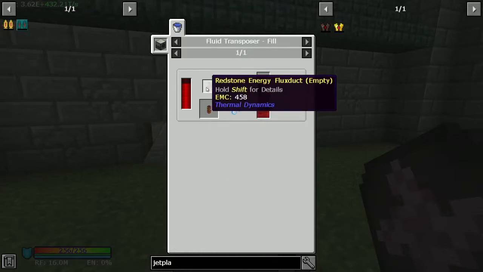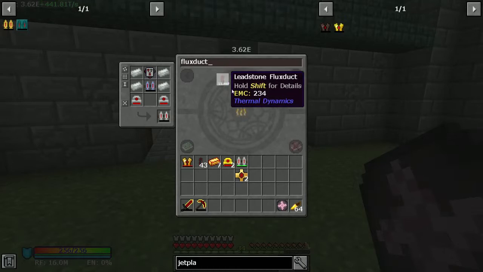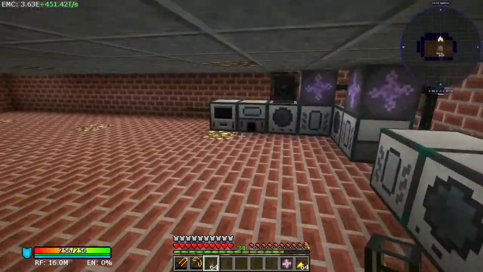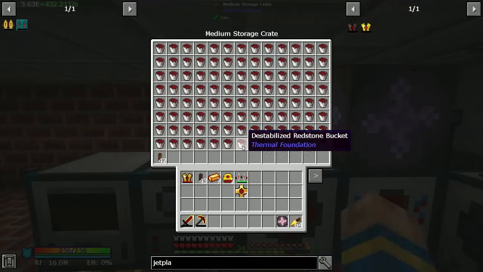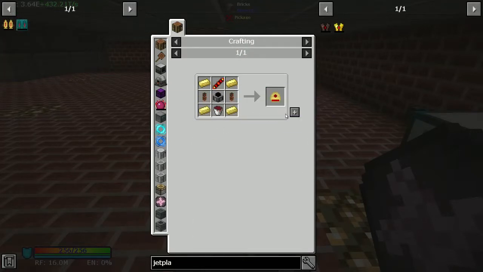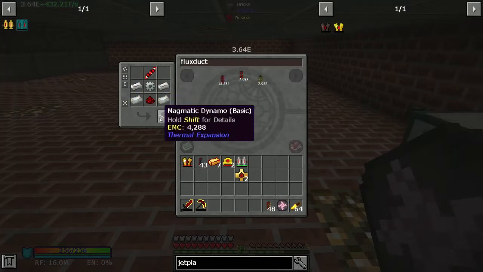So we're going to need redstone energy flux duct. So one of these right there. Go back downstairs and get us a couple of these. By putting those there. Okay, so we've already gotten the hardened. We need the reinforced, so we need those. Okay, have not made the magnetic dynamo. Now we have.